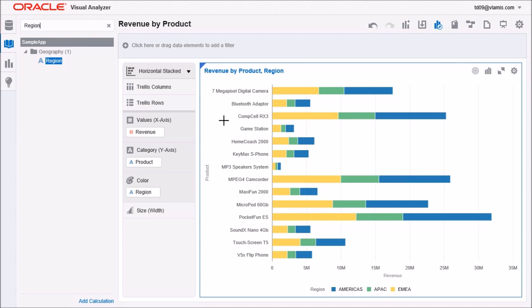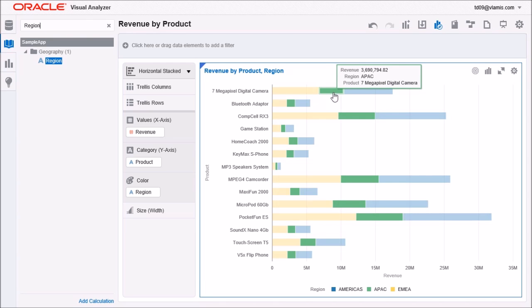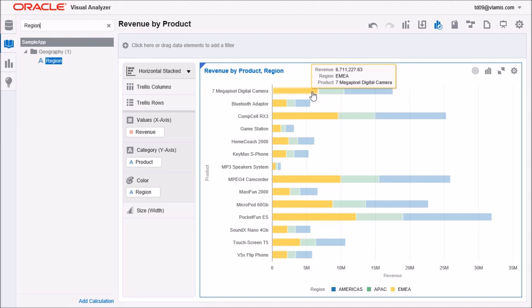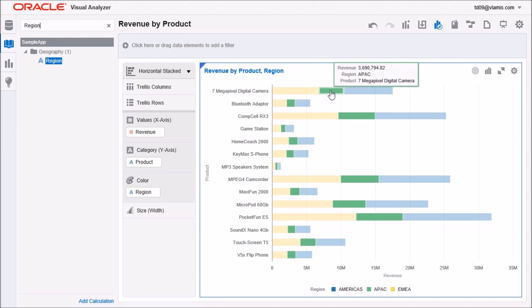Now, one of the capabilities of the software is as you hover over each of the bar segments, it will tell you something about that. You can change these, and the pop-up appears so that you can know exactly what the revenue dollar figure was for each one of those.